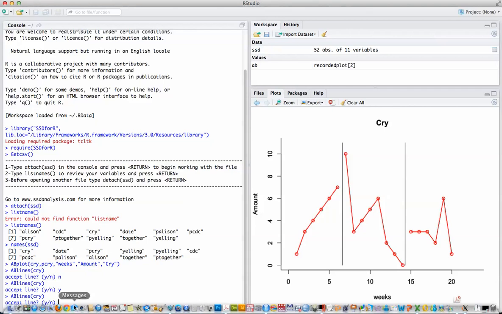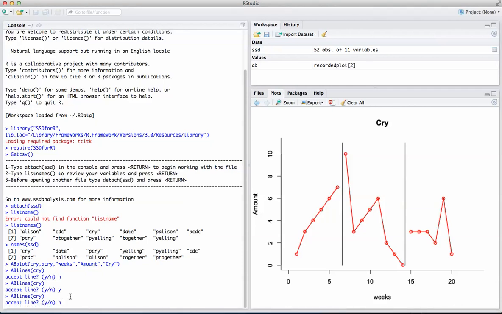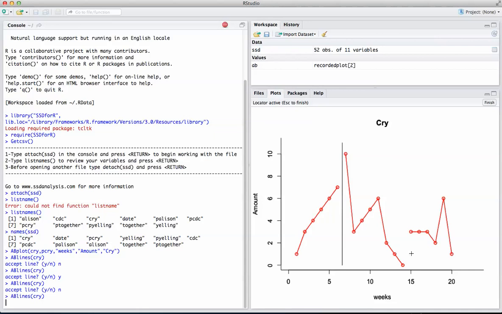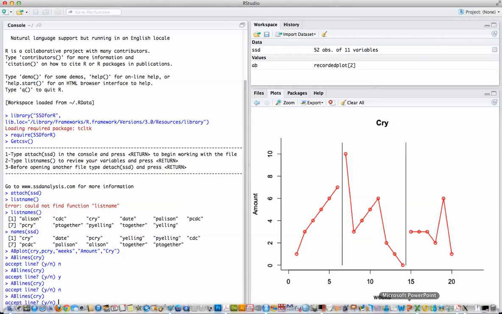I might want to move it over a little more, so I'm going to not accept it. I'm going to do it again. I'm just going to press page up to get the command back, and get a little closer, and there you go. Alright, that's much nicer.